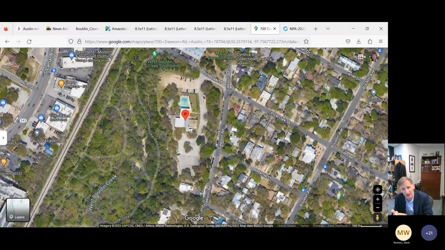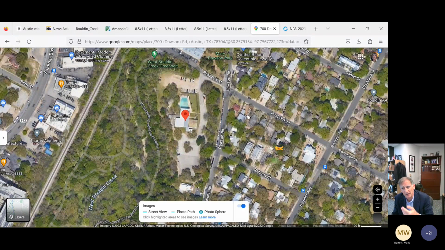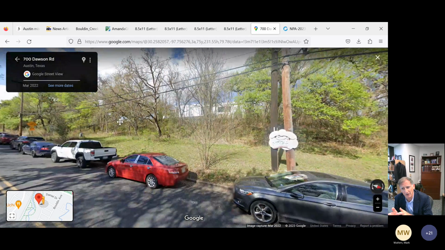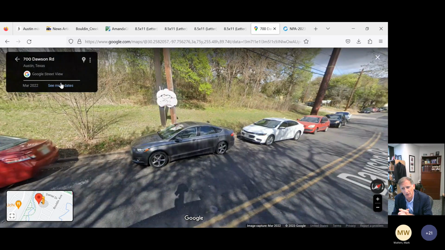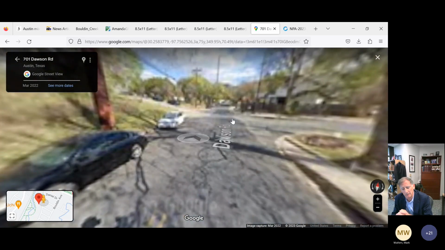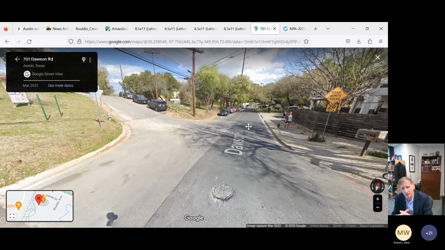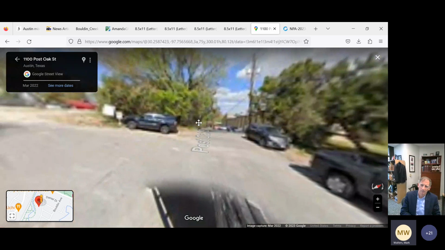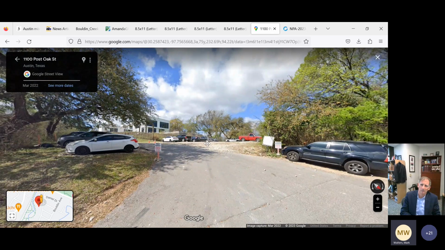In terms of this site, it will have the required amount of parking per city code. There's a certain amount required for this use, per square footage, you have X amount of parking spaces for X amount of square footage, depending on what it is.